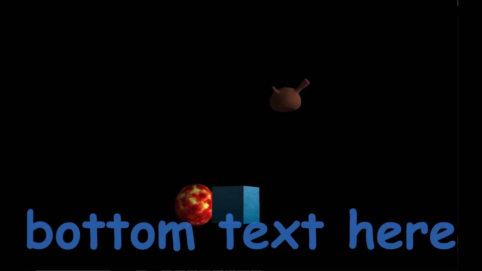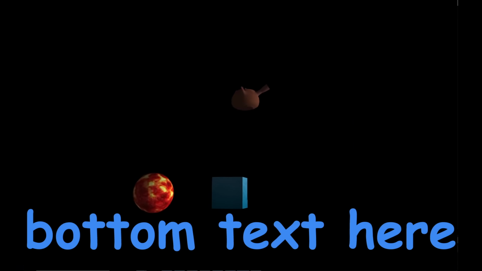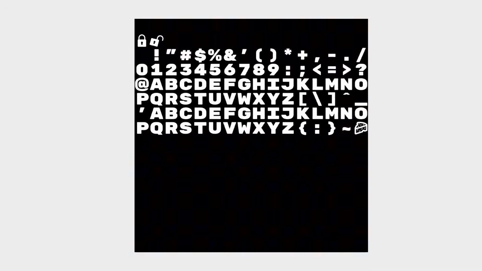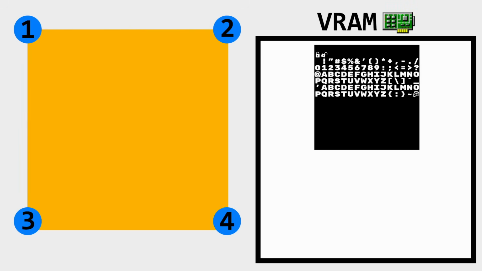Now, it wouldn't be a HUD without text, but I don't want to include a 3D model for every single letter, number, and symbol. That would be ridiculous. Instead, I can include a single texture that represents ASCII from 0 to 255, though I'm only going to add the basic letters and numbers that I need right now. Then I can use a model made of 2 simple triangles that will make up a square.